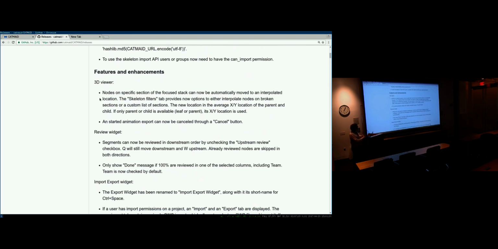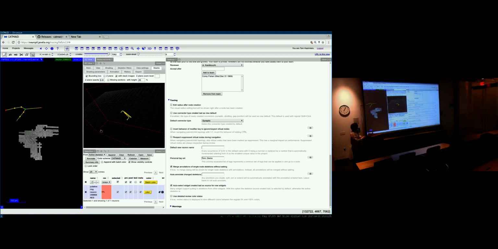So the first change I want to show is in the 3D viewer. You're probably aware that you have some sections in FAFB where you have these giant shifts. If you want to view a neuron like that in a 3D viewer, it looks like that, which isn't really pleasant. And there has been a script floating around that I built a few months back, which is now integrated in the 3D viewer to correct for this. So it's now much easier to do.